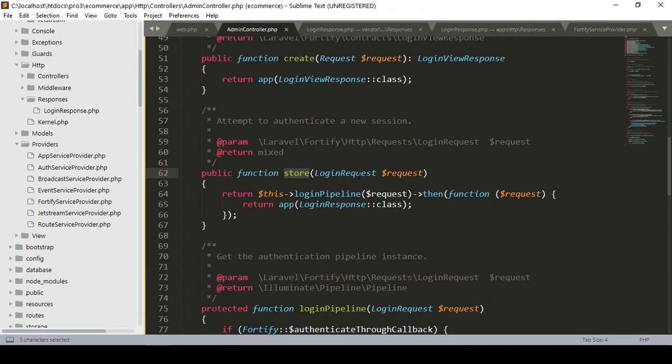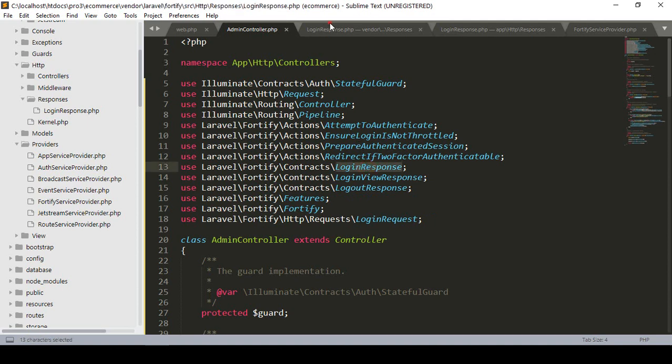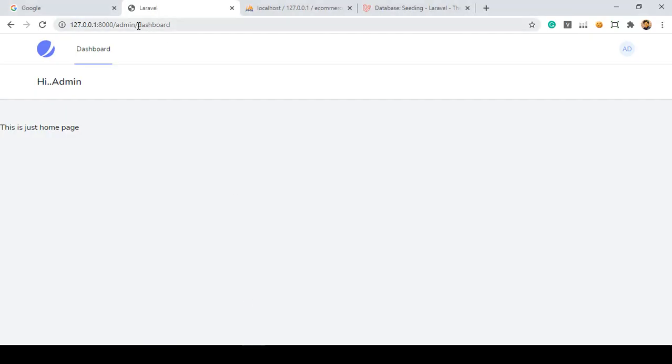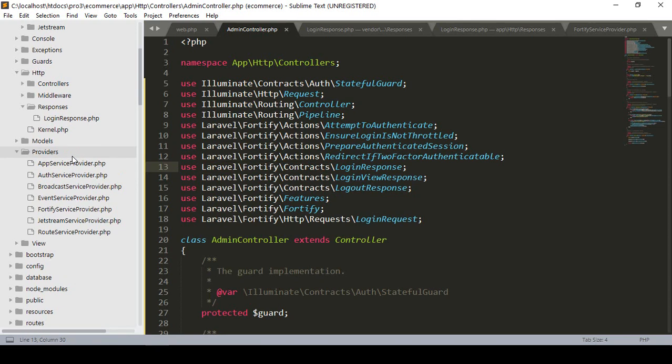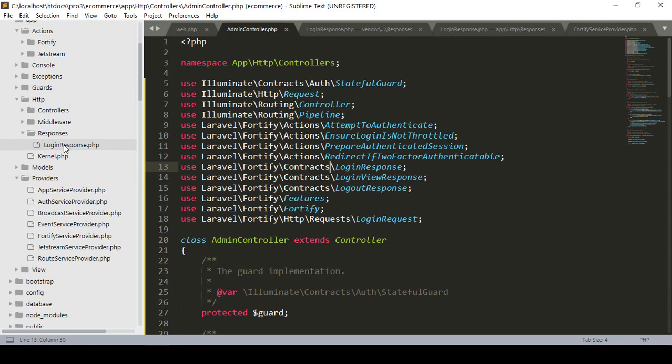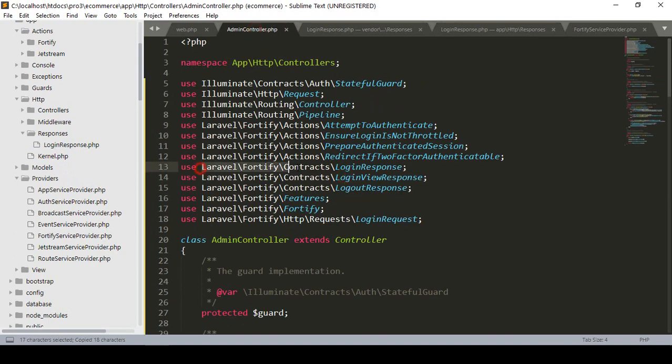So into the admin area, I am using this one, that is a login response. I am actually using the default one. For that reason it's not redirected to our slash dashboard area, that means our admin slash dashboard. It's not redirecting because here I'm using the Laravel constant, right? But I have already created another new one as a response and the login response. You can see. So now I want to load this one, not that one. So I copy it, and here I want to use this one. So I simply paste it, and that will be app http response, and then that is our login response.